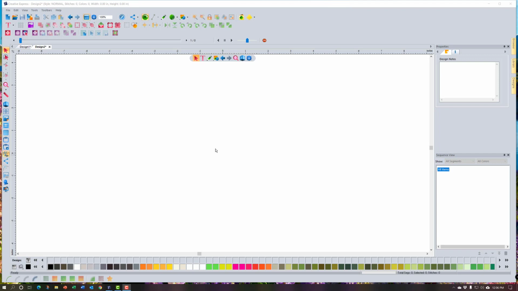There are two ways to get to them. One is to come up here to this icon right here, and you'll notice it says rectangle when I hover over it. That's because that's the last tool that I used, and that will change depending on whatever the last tool that you used was. And you notice there's a little down arrow right here. That tells me that if I click this icon, I'm going to get some more options I need to choose from. So that's one way to get to it.